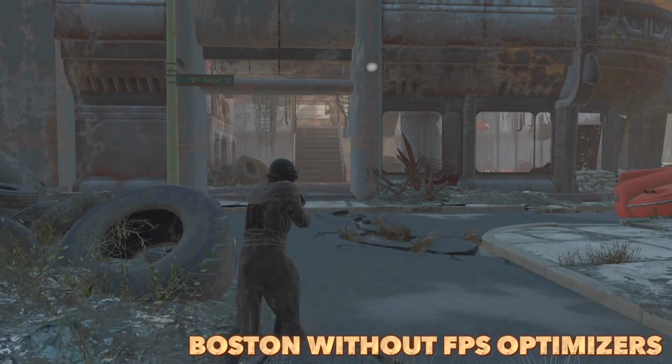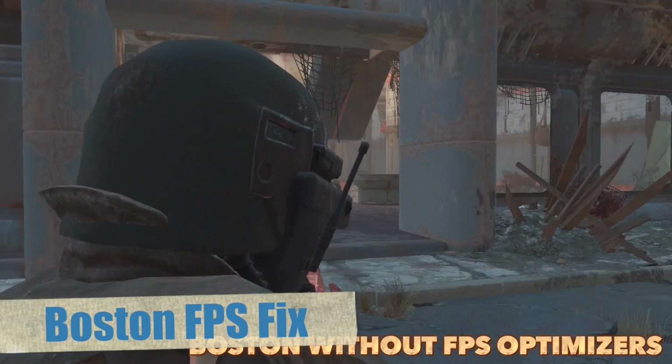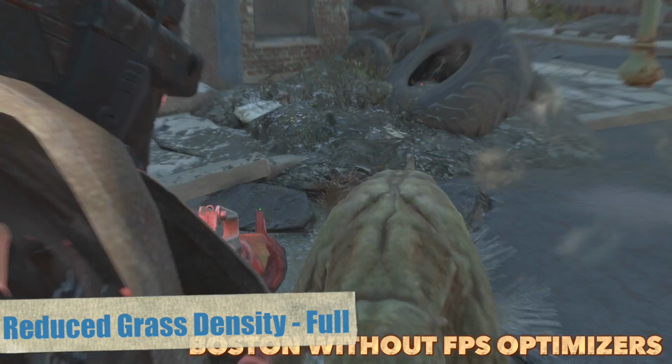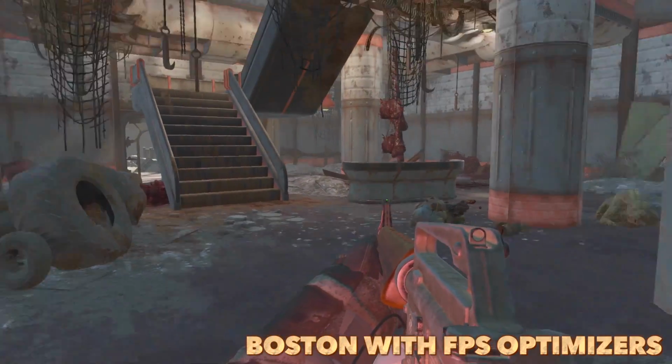Things can get pretty choppy with this load order. Although that said, there are a few things that we can do to help. What I recommend doing here is using the mod Boston FPS Fix 1 in Boston, as well as Disable Lens Flare, Disable God Rays, and Reduced Grass Density Full. These mods won't be showcased individually, but as you can see on screen here, the difference with and without them is quite noticeable. This will make the game far more playable when in the city.